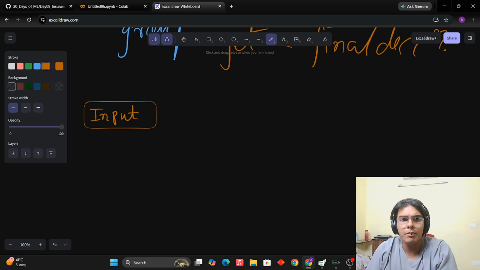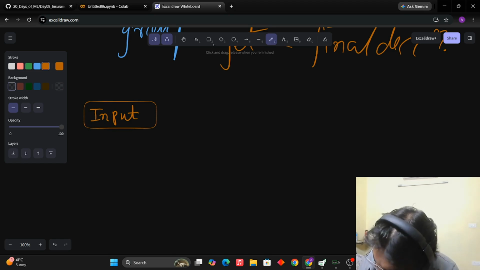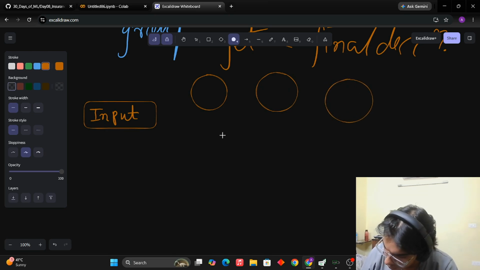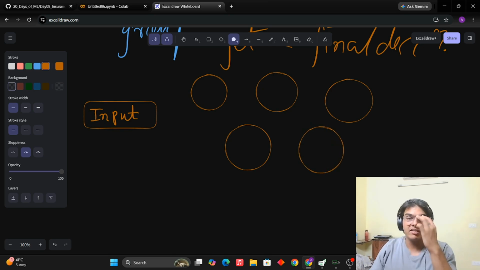Simple. The input data. Now comes the main thing. Inside here, I'm going to have multiple smaller models. Let's say one, two, three, four, and five. So I've got five base models.